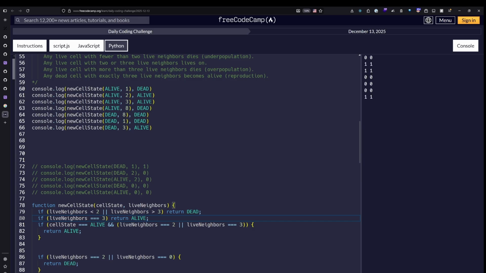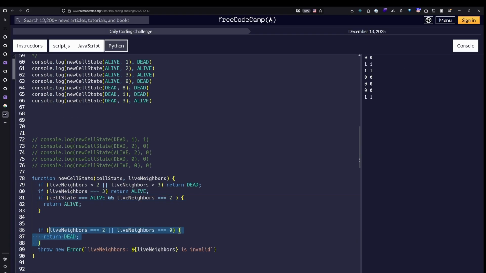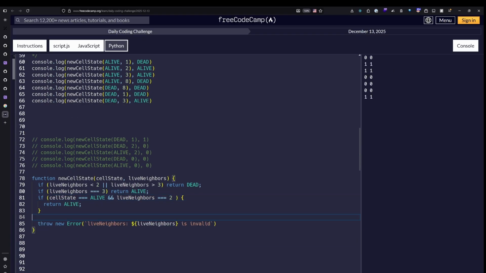And we can simplify this bottom bit here. And here we shouldn't be able to handle any other states, so we should never hit another state.